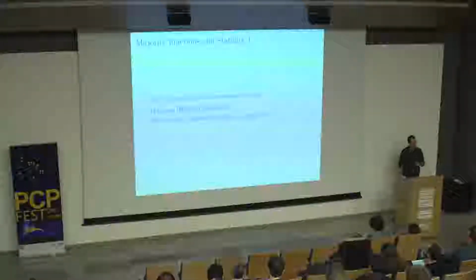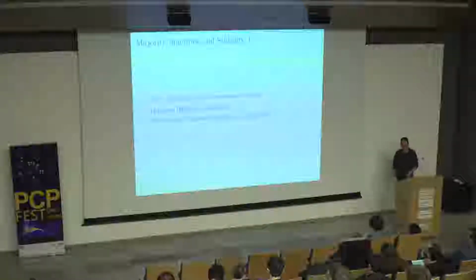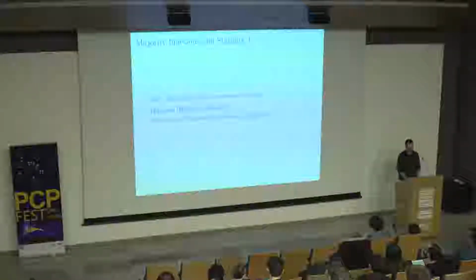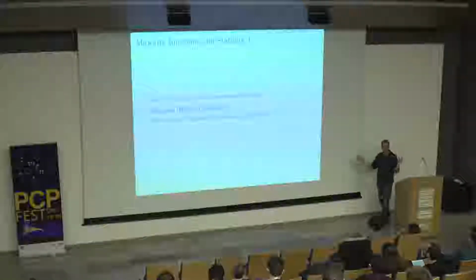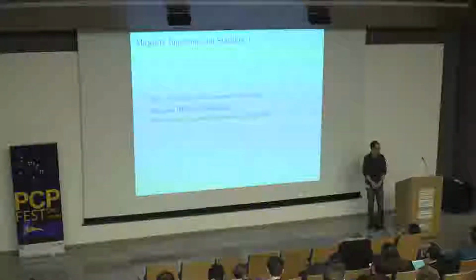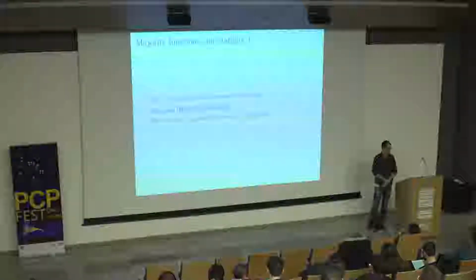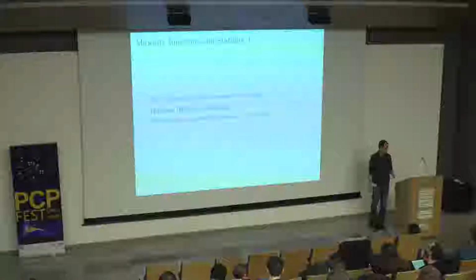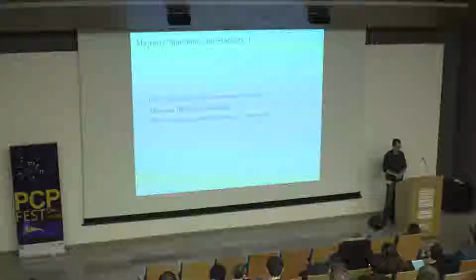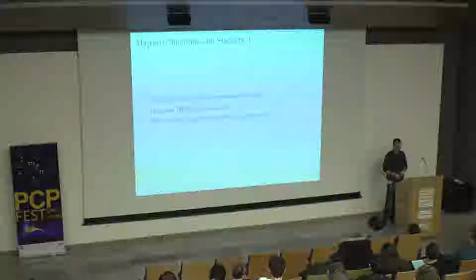The first result, proved in this paper by Benjamini, Kalai, and Schramm, is that all majority functions are noise stable. So if you look at the set of all majority functions, together they are all noise stable. This was proved with some exponent in the paper of Benjamini, Kalai, and Schramm, and the exponent was improved to the optimal exponent by Yuval Peres, and then there are other improvements to polynomial threshold functions.